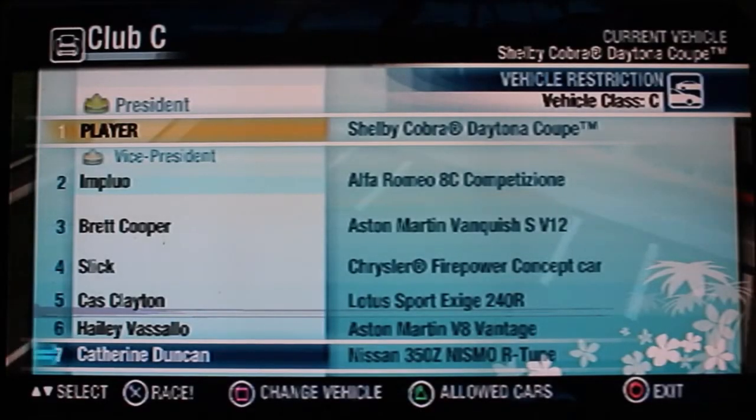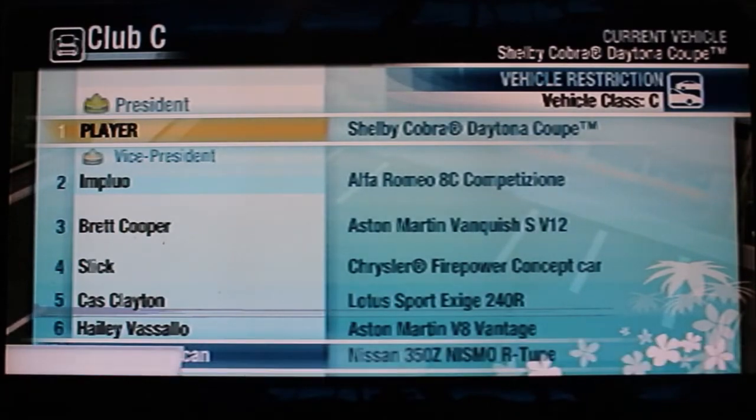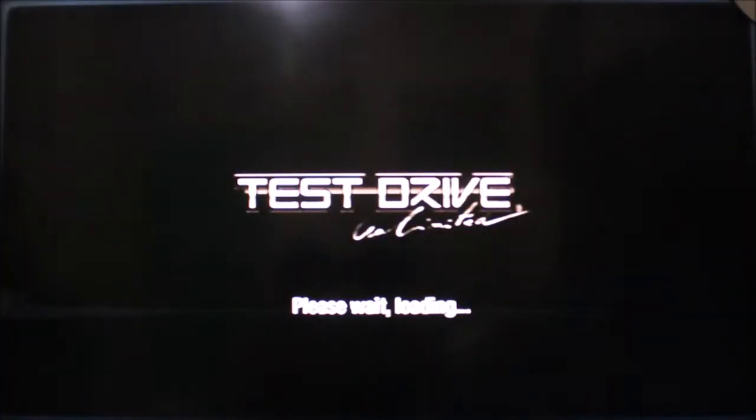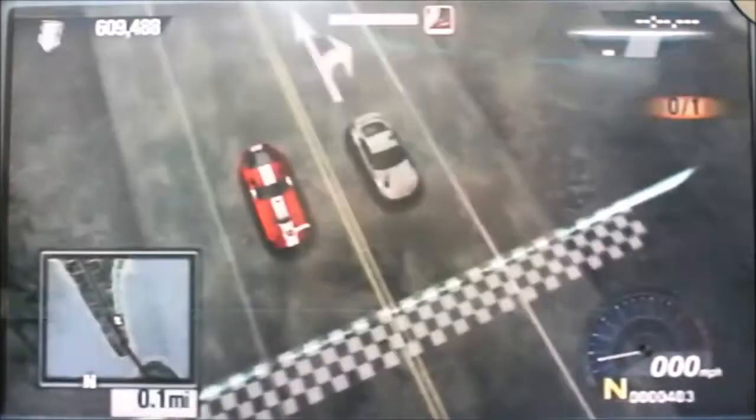Alright, so we are at Club C. Now we're up against Catherine Duncan with her 350Z. Now I'm using a Shelby Cobra Daytona Coupe, because it's really fast. Because I already upgraded, of course.